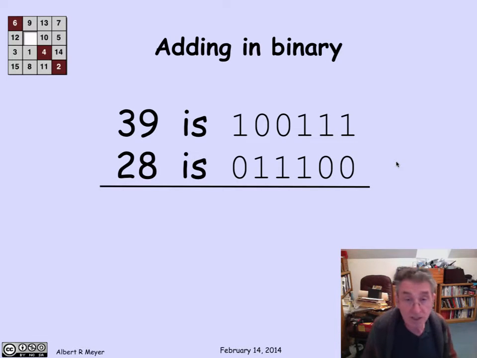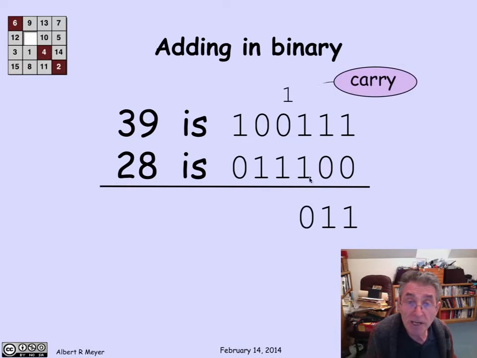Binary addition works just like decimal addition, except that the only numbers are 1's and 0's, so that when you get 1 plus 1, you have to carry 1. So 1 plus 0 is 1. That fills in the first column. Now we have another 1 plus 0 is 1. Now we have a 1 plus 1, and that's going to do a 0 here and contribute a carry of 1 to the next column.